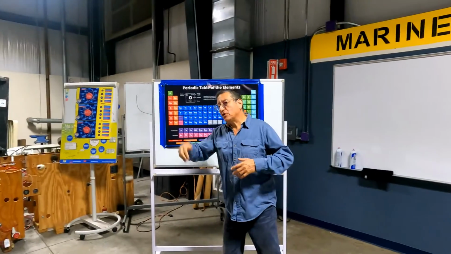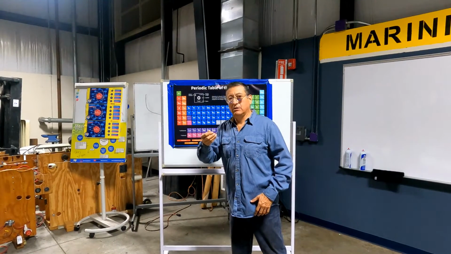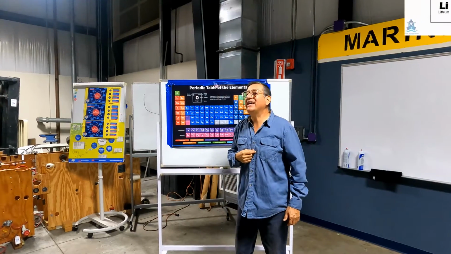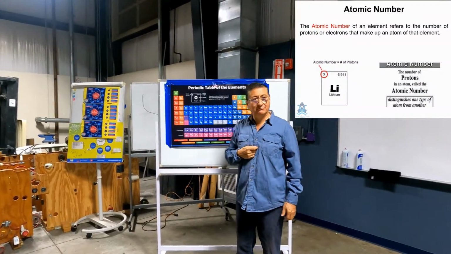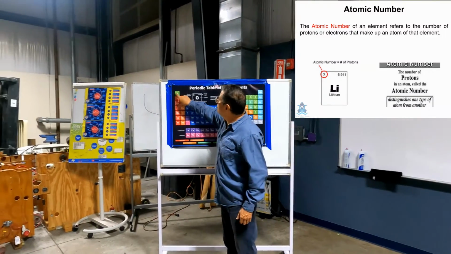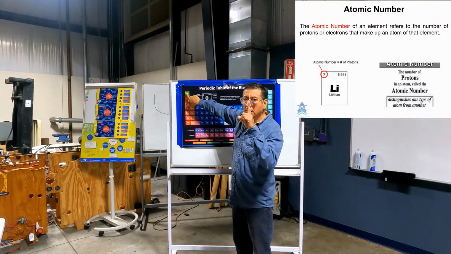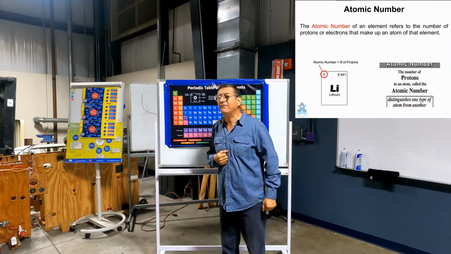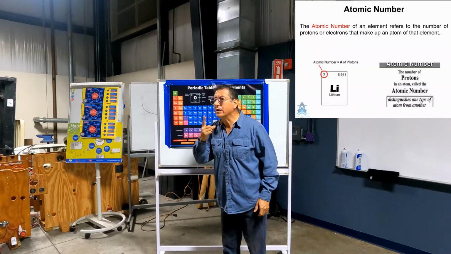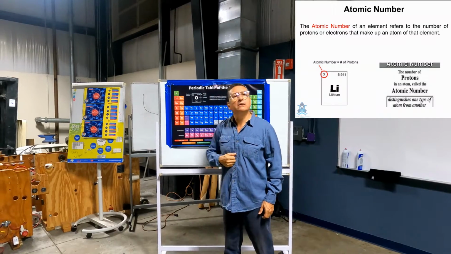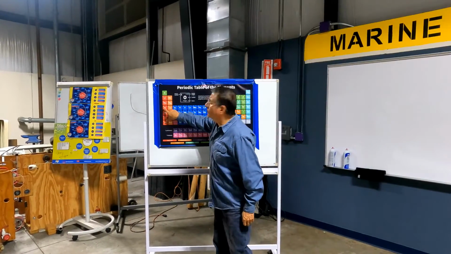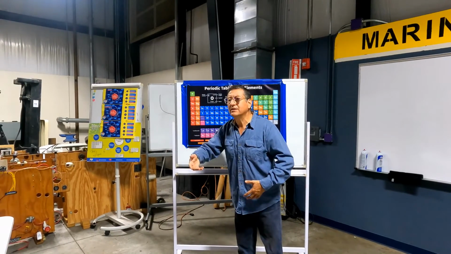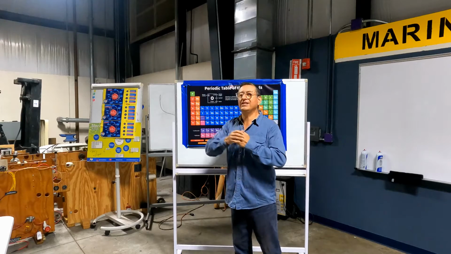The amount of electrons in the orbits, or the amount of protons in the nucleus, because they are the same, this is the atomic number. For example, lithium, the atomic number is 3. How many electrons in total? 3. And how many protons? 3. Let me check potassium. 19. 19 electrons in the orbits and 19 protons in the nucleus.